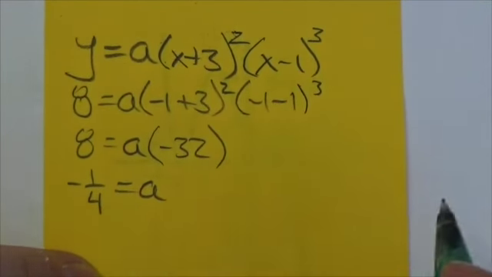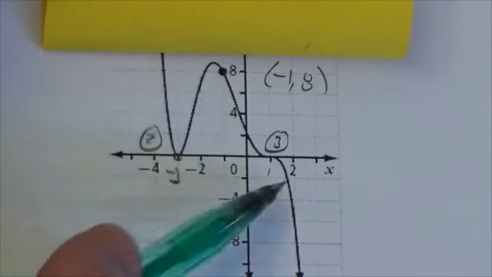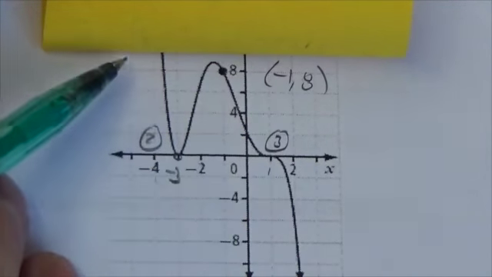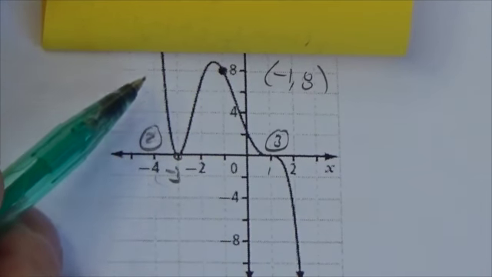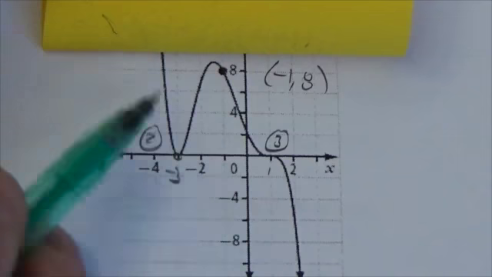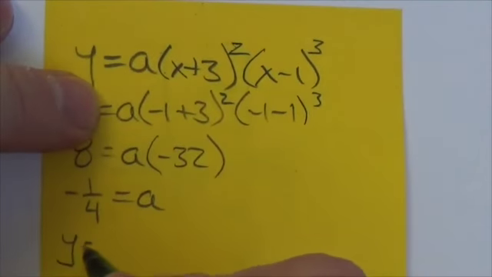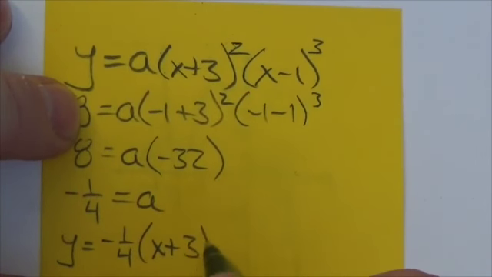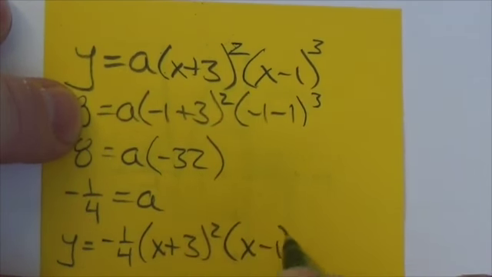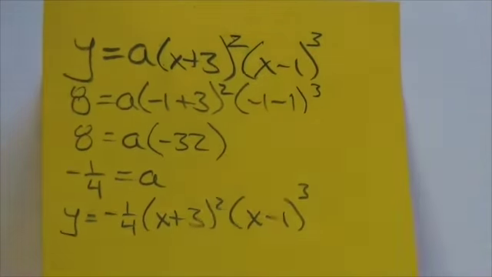And it's going to have a reflection, obviously, as well, which actually makes sense, because notice the graph is definitely an odd function, and it's dropping as you go to the left. Its end behavior goes from quadrant 2 to quadrant 4, which implies a negative leading coefficient. So it makes sense that it would be y = -1/4 (x + 3)^2 (x - 1)^3. That's the equation of the graph that we're seeing right there.